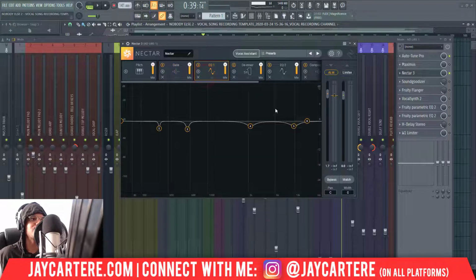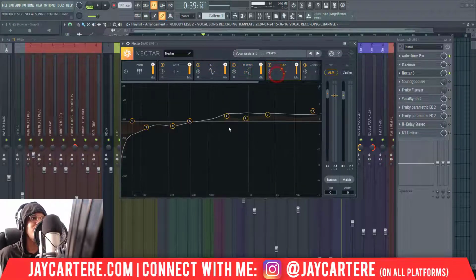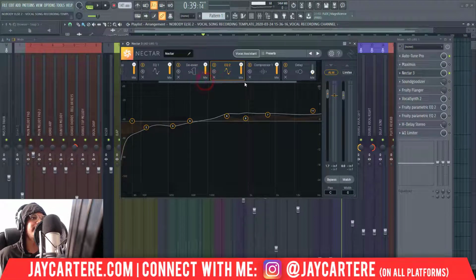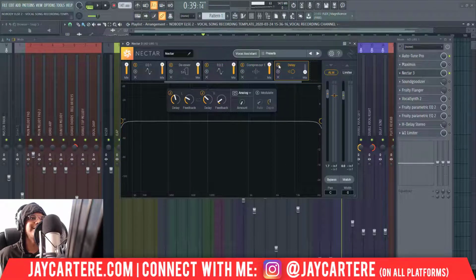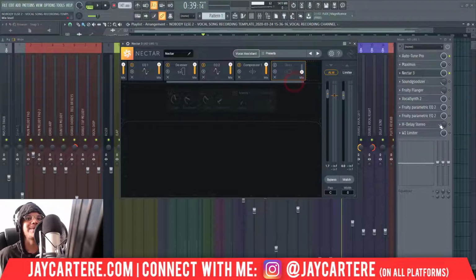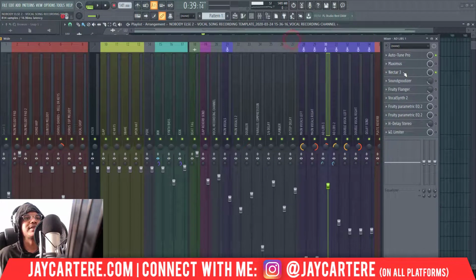We've got some EQing on here, just dipping out some harsh frequencies. Then we've got a de-esser. Then we've got EQ taking the low end out and boosting some of the high end. Then we've got the compressor here, and we've also got a little bit of delay, which we can actually turn off because I'll be adding some delay later depending on what we need from these particular vocals. So let's just leave that as that. The main things are the EQing and the compressor, and we've basically just used the same automatic settings that Nectar 3 applies to my vocals from another insert, and I just copied it over.